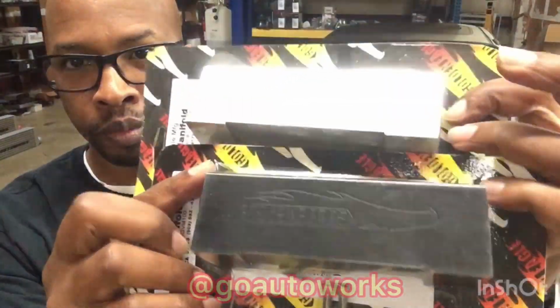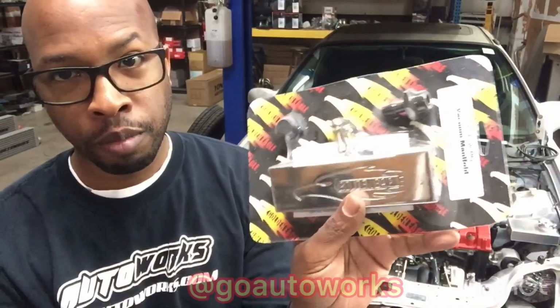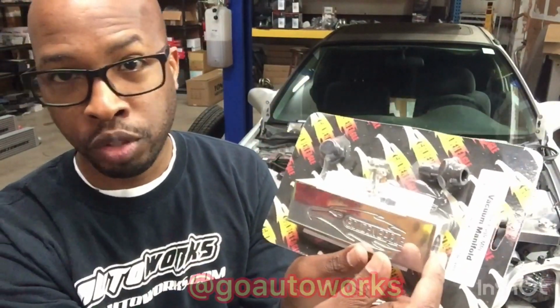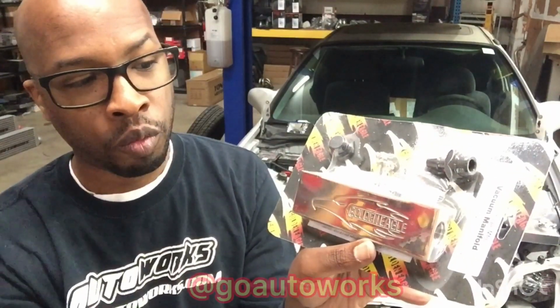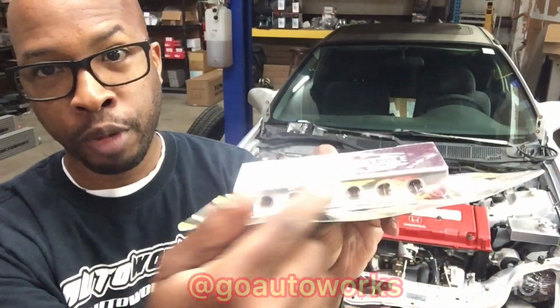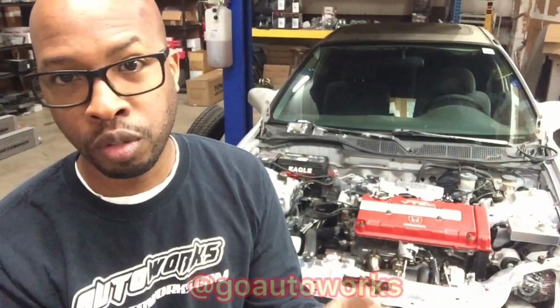Can you see that? It's upside down. But anyway, what the vacuum manifold will do is tee into the brake booster, which is going to be the strongest signal on the car, and it runs it into the manifold, which means you can then go from the bottom of the manifold and supply a strong signal to anything that you want to connect to it.